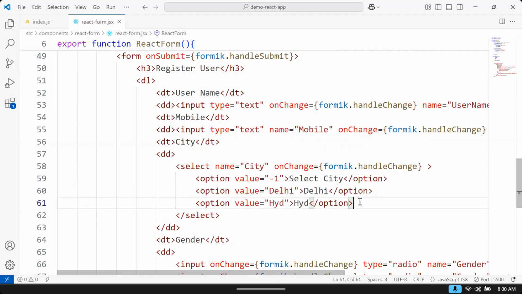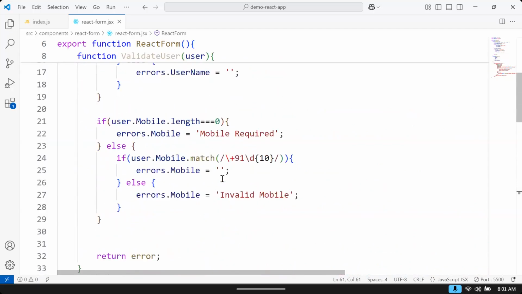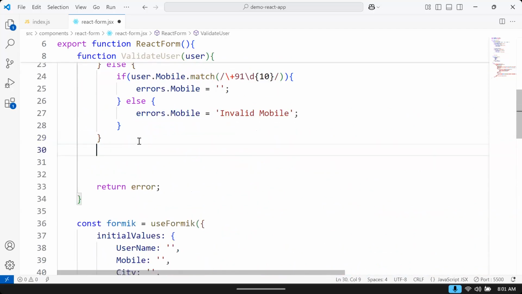You know that in a collection, index number starts with 0. If it is -1, it means it is not among the list. So -1 indicates that it is not a city. So what we have to do is, when the user submits, we need to verify city validation.